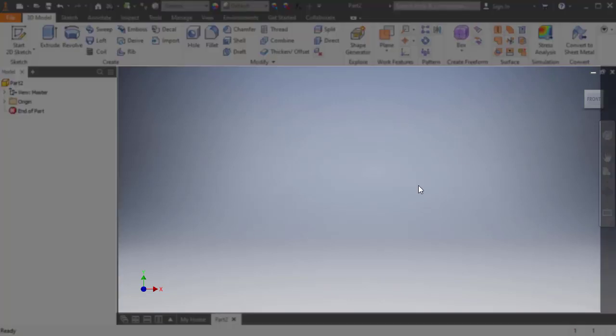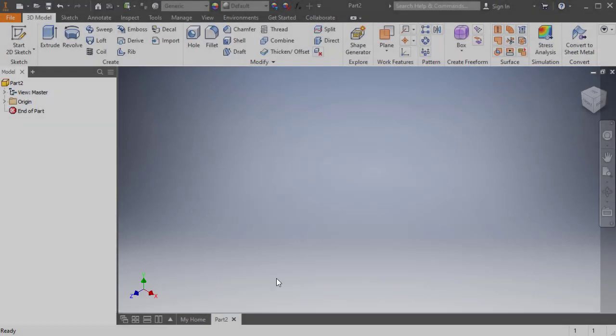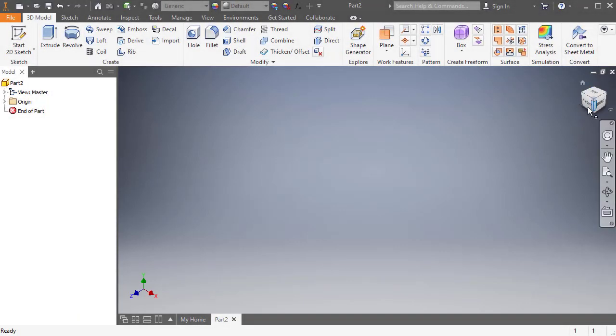We have our main graphic screen now. Down in the lower left hand corner, it looks like an X and Y axis, but there's really a triad here. The X, Y, and Z show it in three-dimensional space. Obviously there's nothing on our screen, so we won't really see much here, but this triad will give us an orientation of how our part or our plane is oriented on the screen. We also have our cube up here that shows us the front, top, and side planes. We can click and drag on this to rotate around. It's not going to really do much because there's not much on the screen here.